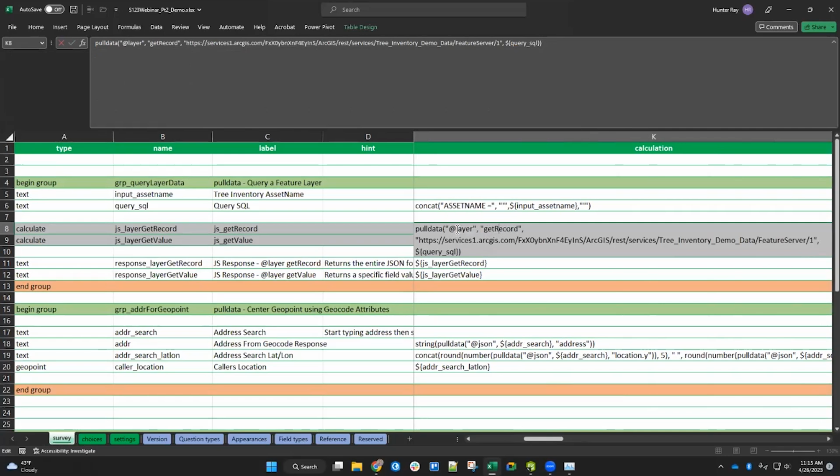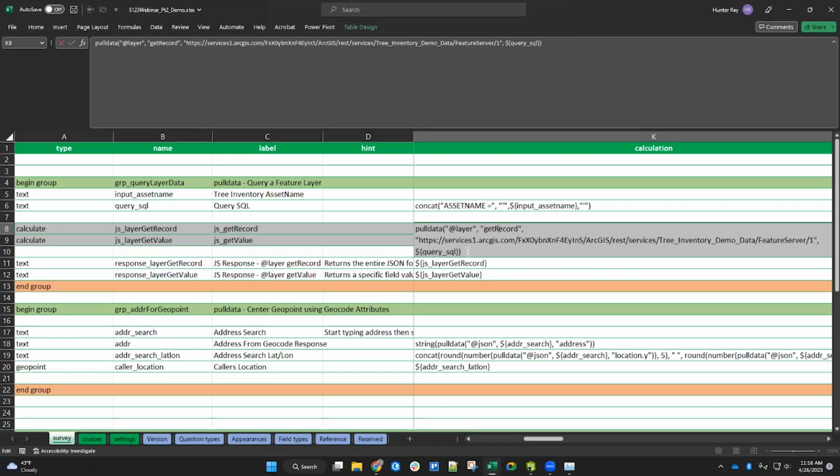And then because of the @layer request, we have another parameter that we can put in that's a subtype of the type of pulldata request. So right now we're using the get record request. So we're getting the entire record or the entire feature, the attributes of the feature in a JSON response. And like I showed in the slide, we input the URL of our feature layer, the REST service.